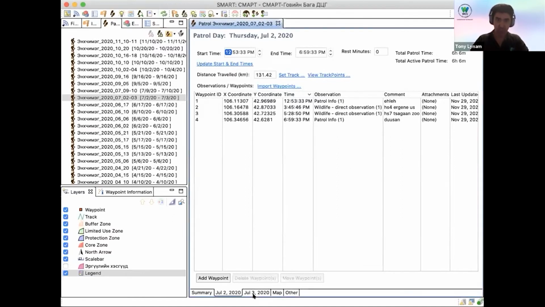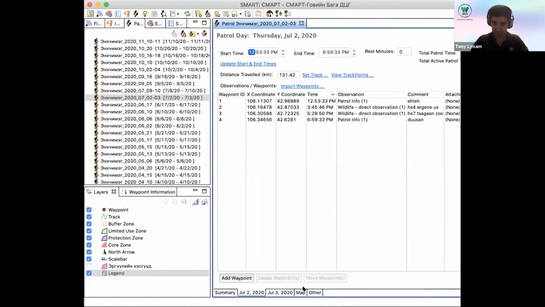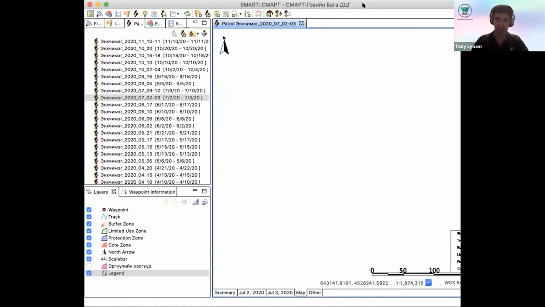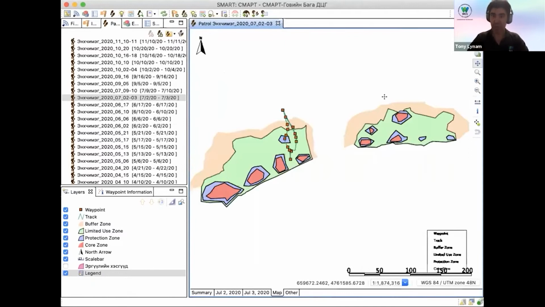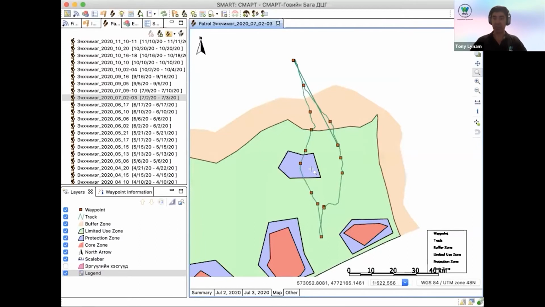So we can see a map showing where the data is coming from. Let me just get to the map there, moving it around a little bit for you. Okay, there's a map showing the track log of the patrol, and we can see where the rangers went, and we can zoom in. In this particular patrol, the rangers went in from this post out here called Hanbok, probably by motorcycle or maybe by a four-wheel drive vehicle. They went out here, went into the core zone, and they came out. So the patrol data looks like this.